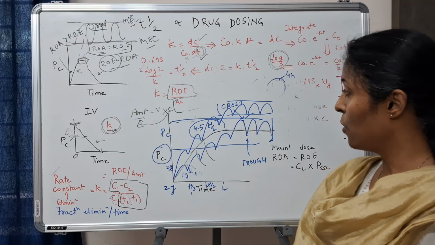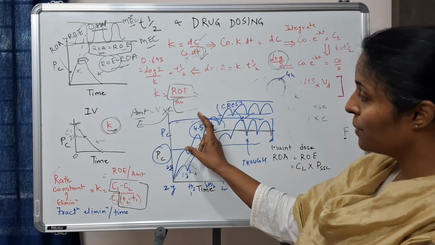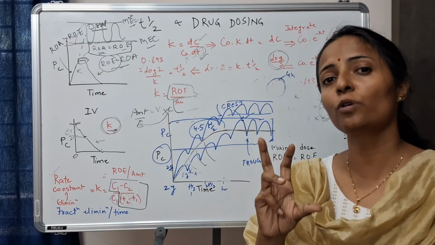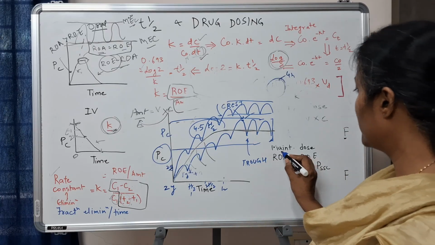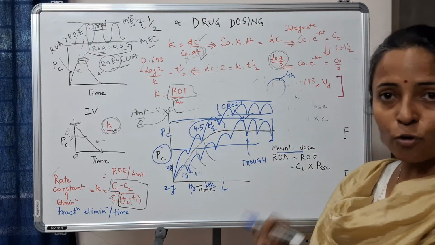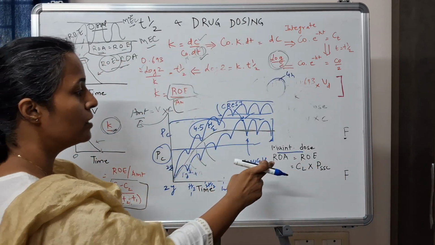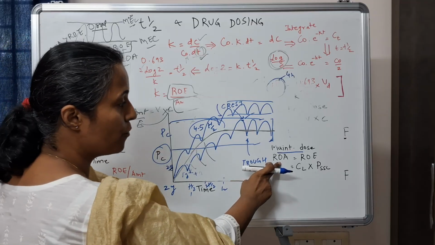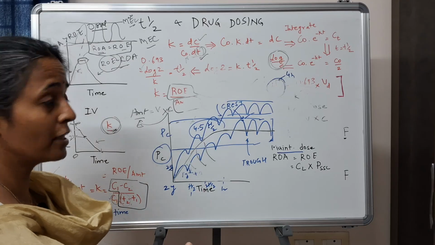Okay? Now, how much drug to give? That depends on the therapeutic window. What plasma concentration of a drug do you want to achieve? That is known as the maintenance dose. We want to achieve this steady state concentration, so the maintenance dose depends on the rate of elimination. We want the rate of administration to be equal to the rate of elimination. That is the steady state concentration that we have seen.